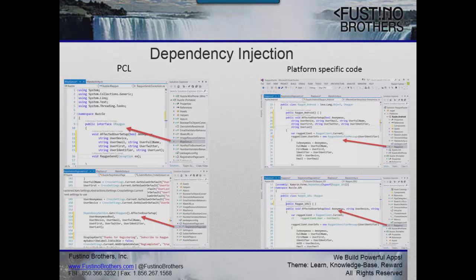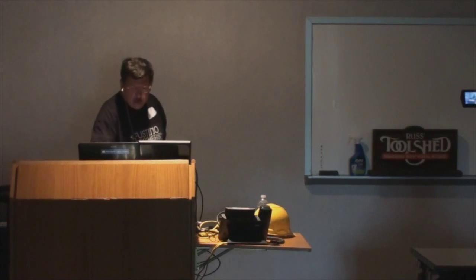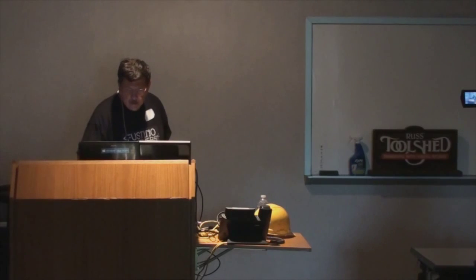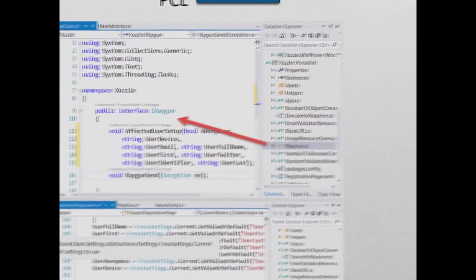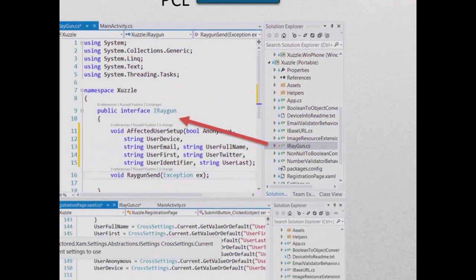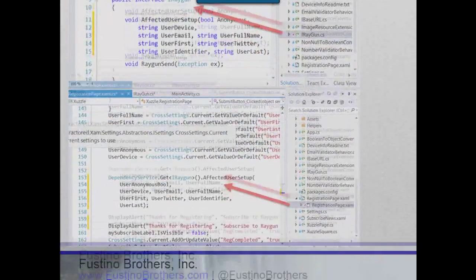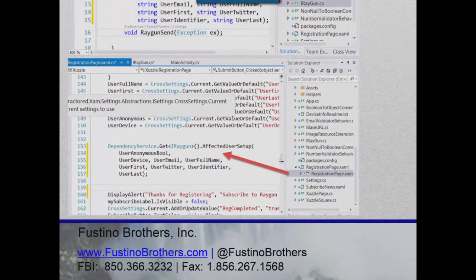So in the portable class library is where you want to put in an interface. It's just a public interface, and the interface just says what the properties and methods are. There's no code really to it, it just defines it. Once you have that set, then you can go over here, and in my registration page, I'm doing a call using that interface, the IRaygun interface, calling the affected user setup method, which is where?